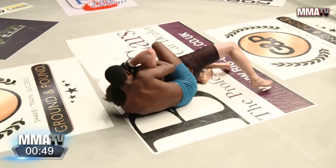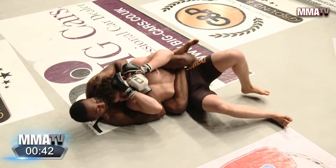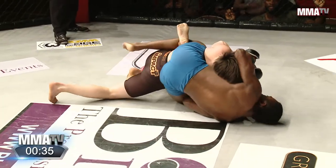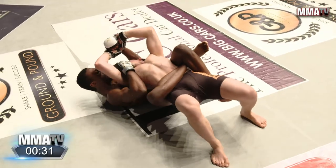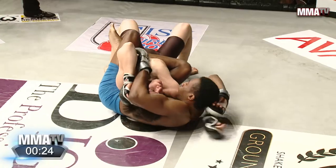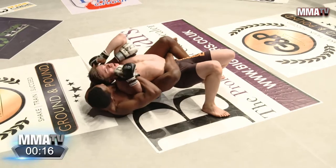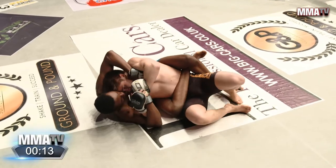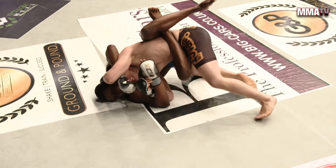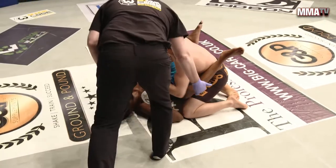Kavanaugh looking to defend, while Miles is trying to get that forearm back under the chin. Good hand fighting by Kavanaugh — he got it over to the side, but Miles, as soon as it went to the other side, reached out and pushed him back over to control that pressure deep on Kavanaugh's midsection. Not a lot of significant damage being done, certainly control. This is a comfortable round for Richards. The problem is he let it get a little high — you can't have your head laying out there or you're gonna get stacked. End of the round.